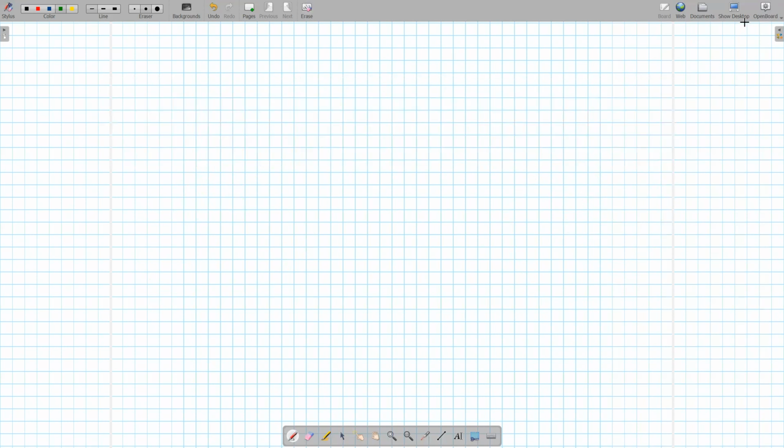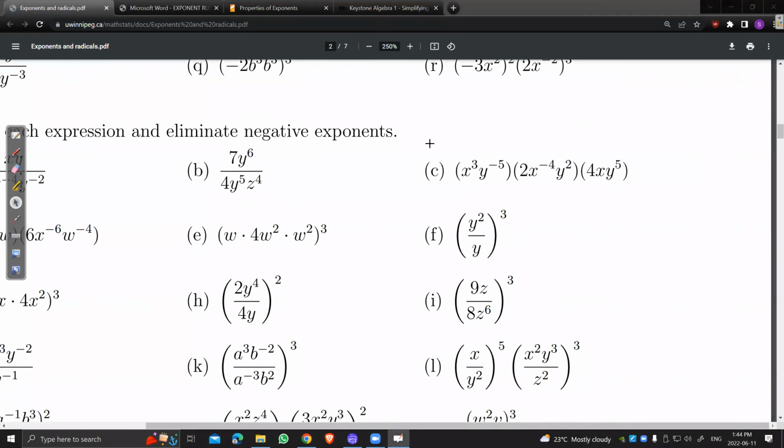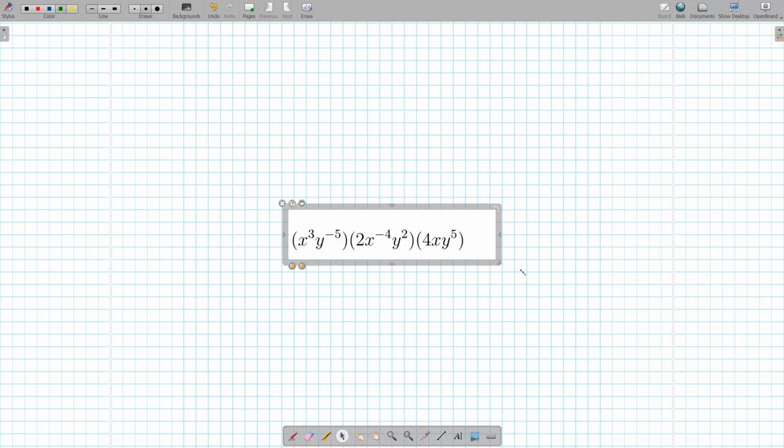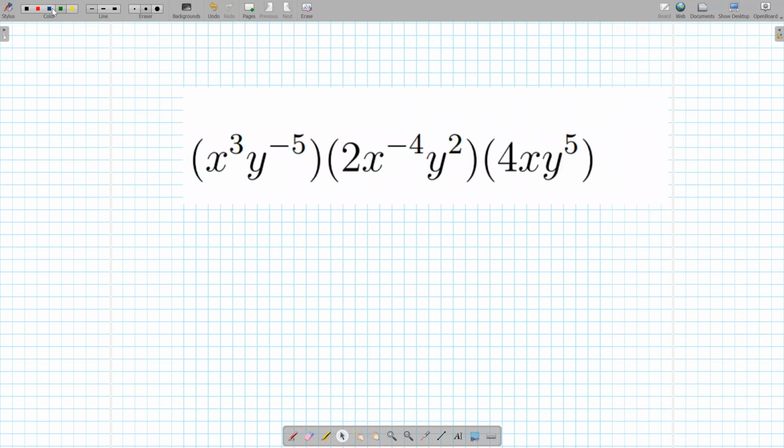Okay. This one may not be a 1-step answer, but we'll figure it out. So let's focus one thing at a time. So there's no squared or cubed in the brackets, okay? So we're gonna group the numbers with the numbers. 2 and 4, multiply them, you get an 8, yeah?